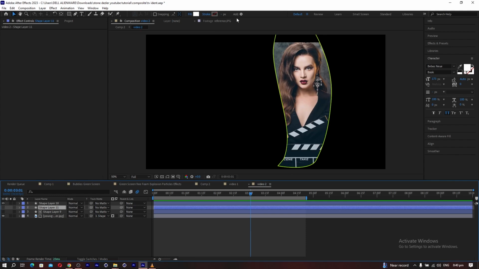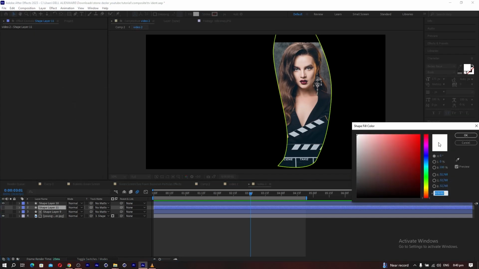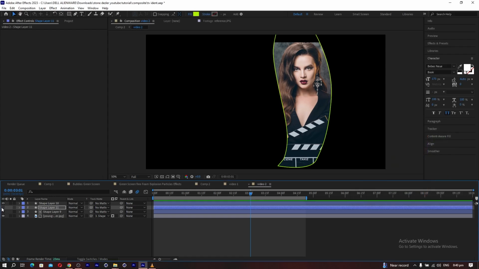just select this, pick the fill, and not here, pick the fill. I pick the green color, and turn it back on.